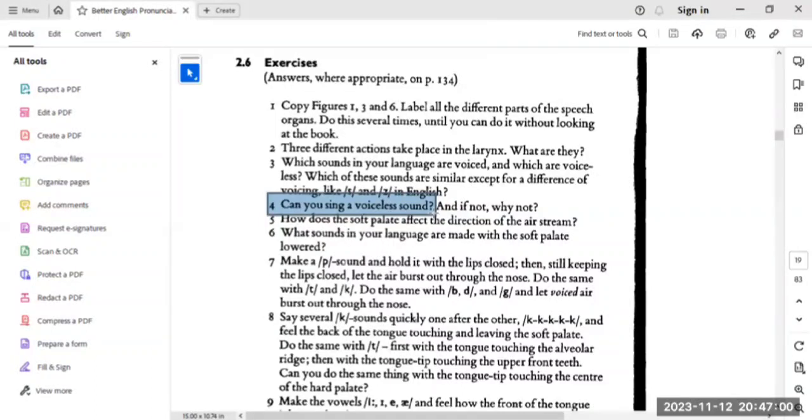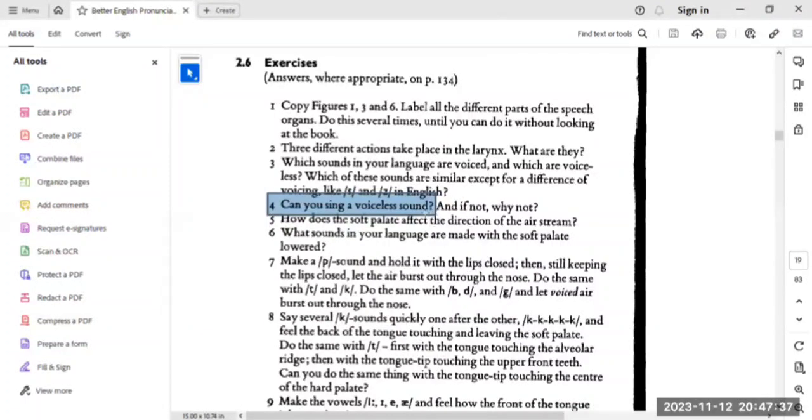We need two different kinds of sounds, voiceless and voiced, a mixture of them, to make sounds. To speak, or to make a song or to sing, we make a mixture between voiceless sounds and voiced sounds. Using voiced sound alone, you can't speak normally, nor with voiceless sounds alone. So there's a mixture between voiceless and voiced sounds.